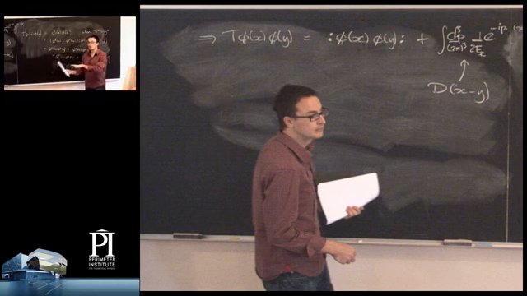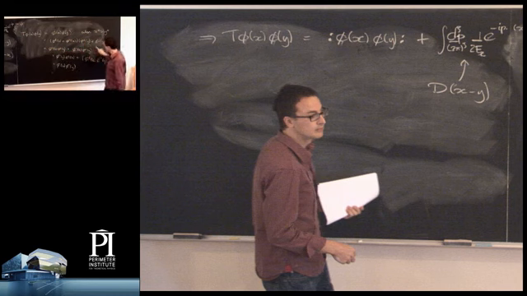The goal of normal ordering is that all the A's go to the right, and all the A daggers go to the left. So if you don't have any A's, you just have one, right? And if you don't have any A daggers, which is true of this term, you just have one. So these terms are trivial. This term was already normal ordered. It was just this one that we had to force into a normal ordered form.